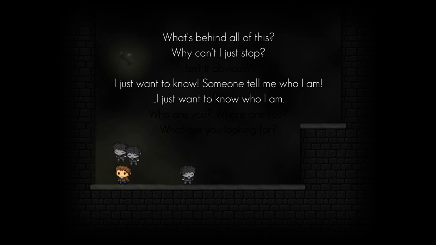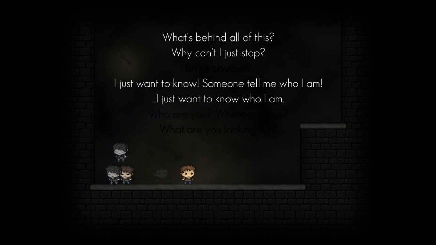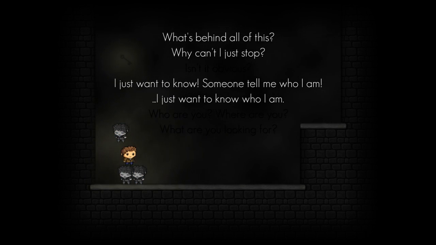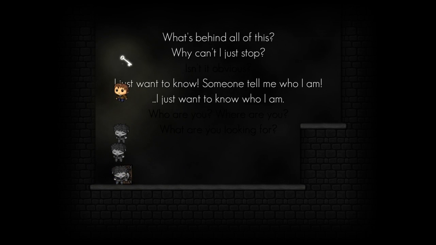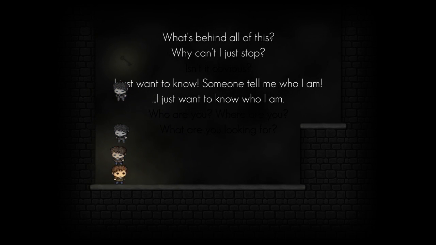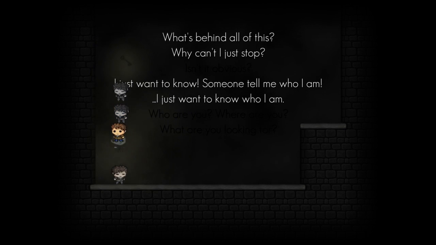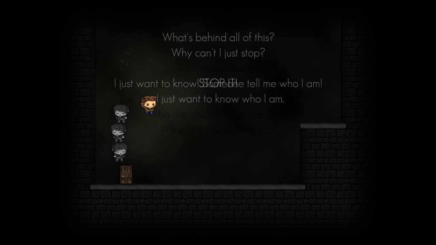Alright, so let's jump over here. Let's get you over there just because. And let's see. This is all set up here because we've got to make some of them jump before we can make all of them jump. And there we go. Alright.